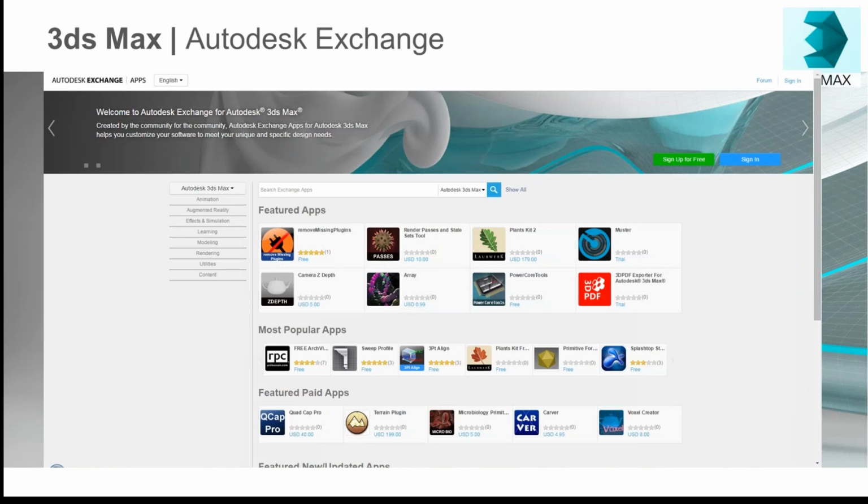So again, a lot of features. We only had a limited amount of time, and I could go on and on with a number of other features, but I'd say this at least shows you some of the reasons why it may not be a bad idea to just say, hey, we have the 2016 version, why not upgrade now? Because there are actually good reasons to do so.